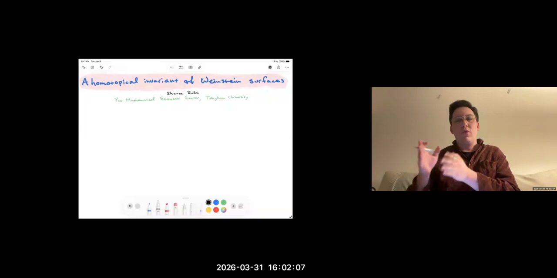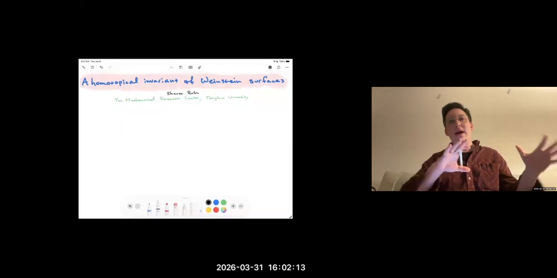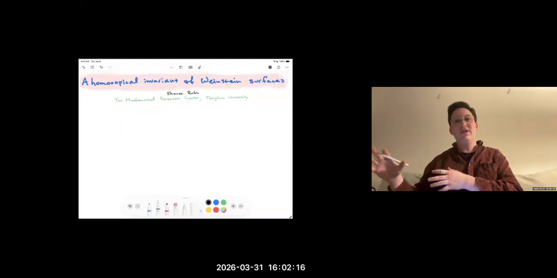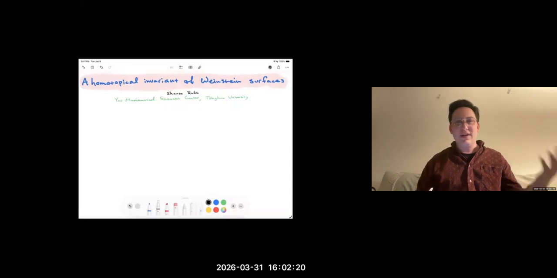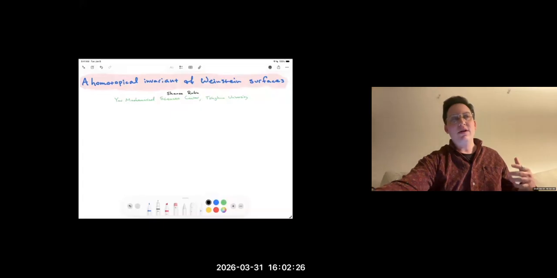So the first thing I'll do is describe what these geometric structures are to begin with, and then slowly get more and more combinatorial to end up describing the structure of a Weinstein surface completely combinatorially, and then go from there onto what the definition of this categorical invariant is. And then hopefully at the end, I'll have time to show you a couple of examples of what it looks like. It ends up being quite simple to write down examples.